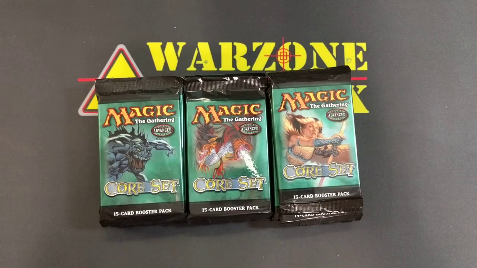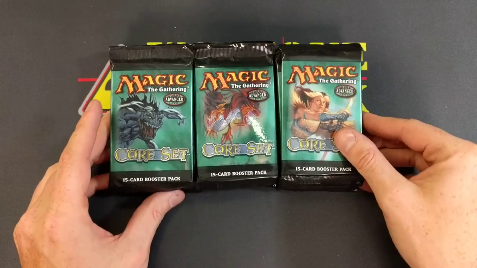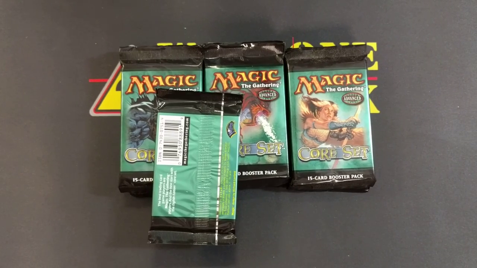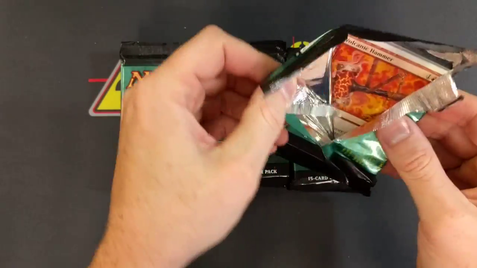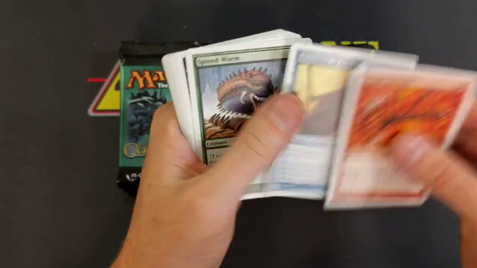So this is the second part of the core set, 8th edition. I'm really hoping to hit a home run here. So let's see what happens. The first time around, not too bad. You can go back if you haven't seen that video yet. It aired about a week ago. So check it out. There were some pretty solid pulls in there.